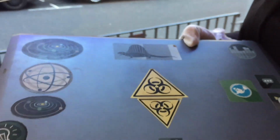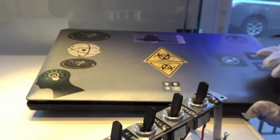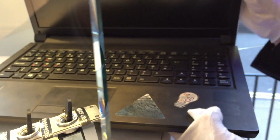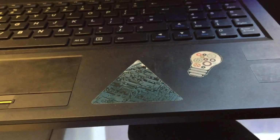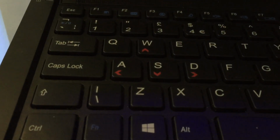Can we have a pop and look inside as well? Is it possible to open the front? Is that a trick to do? Let's have a look. It's a heavy old thing, isn't it? It is. There we go. Now, it does actually come with a couple of preloaded screens as well, I believe. But that's, yeah, fantastic. Oh, see, we've got this little stand there. There we go. Do you see that, Jay? There we are. Fantastic. Great stuff. Thank you, Sophia. We can put that back now so people can have a look at that.